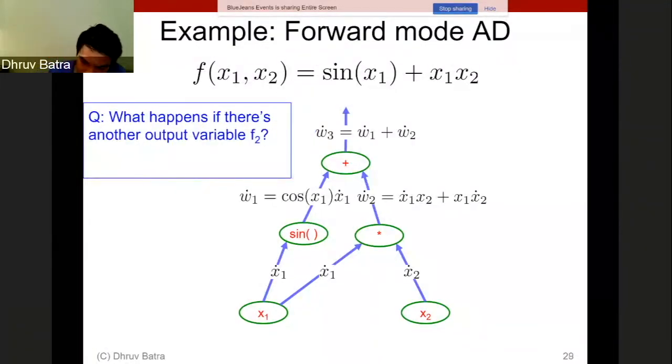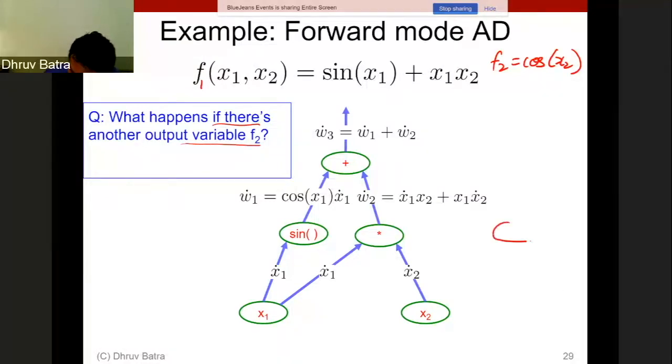Let's ask another question. What happens if there's another output variable f2? By that, what I mean is, let me just rename this to be f1, and let me rename f2 equals cosine of x2, for example. If that is the case, I will now need to add a new output node. So there needs to be an intermediate node cosine.